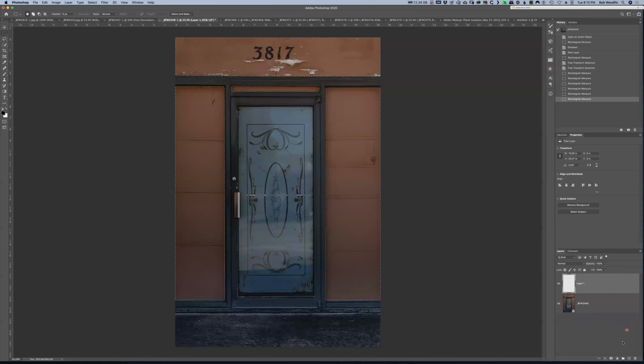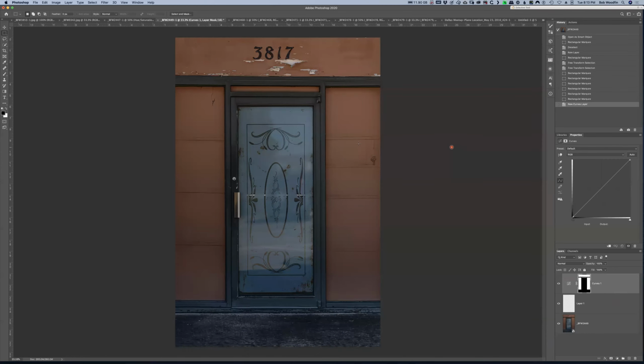So now I can come in here and do my curves layer, I guess, and my selection tool, and I'm just going to bring it up a little bit. So all of that becomes a little bit lighter. Anyway, you can see the selection over here in the layers palette. So it was that easy to do, and very quick. You guys that have been in the workshop when we did removing distractions are familiar with using the Marquee tool. I'm just trying to expand on that a little bit. So you can see over here what we did and any adjustments that we made.